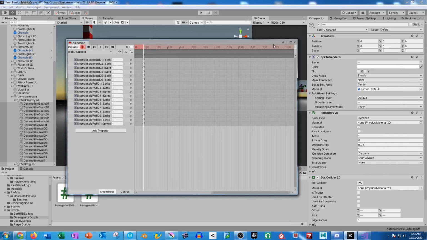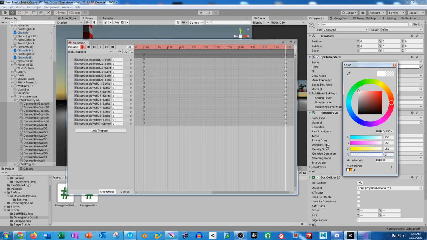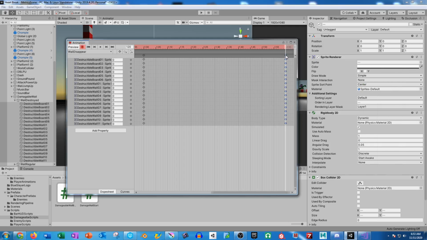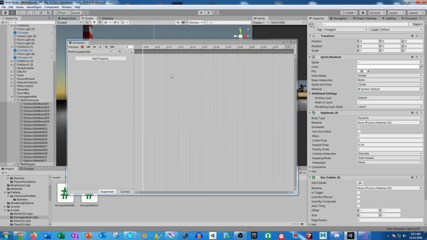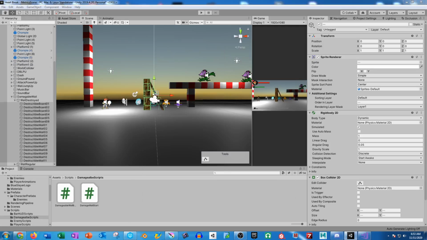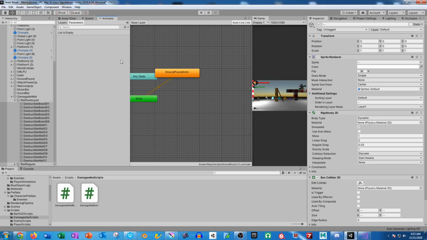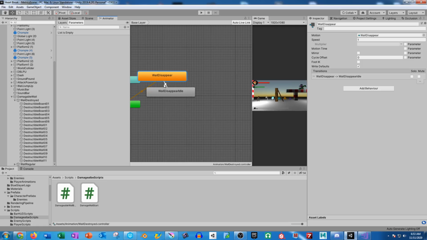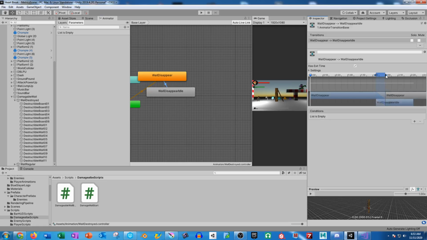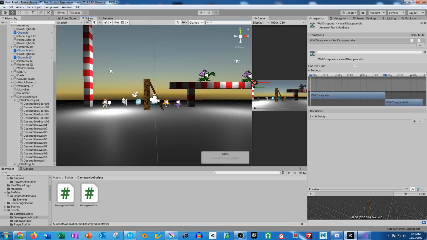And then it's supposed to disappear after 2 seconds. So right here is where we'll actually make it disappear. And then we're going to take this value right here. We'll hit Control C. And then we'll go to create new clip. Wall disappear idle. Paste that in there. And then what we can do is come into the animator. And we'll just make a transition right here. We'll click on this. Get this as close to 100 as possible. Make sure we leave has exit time checked.